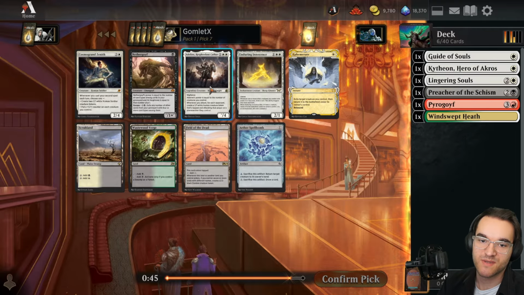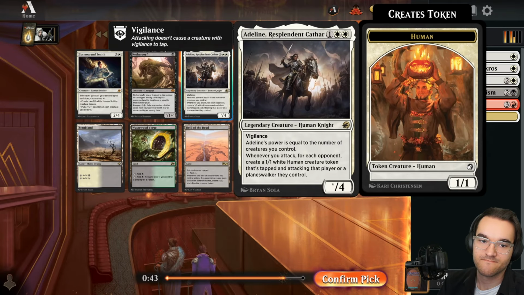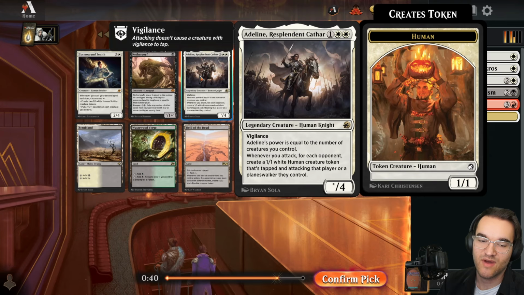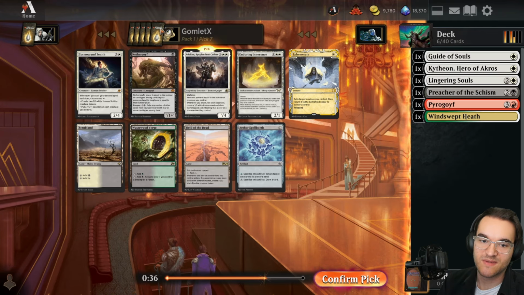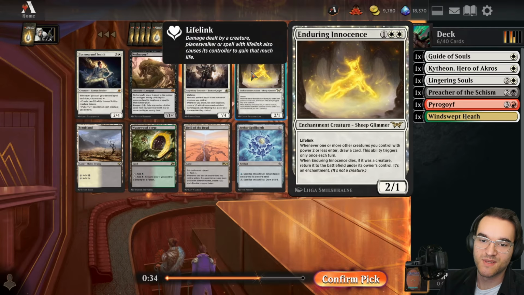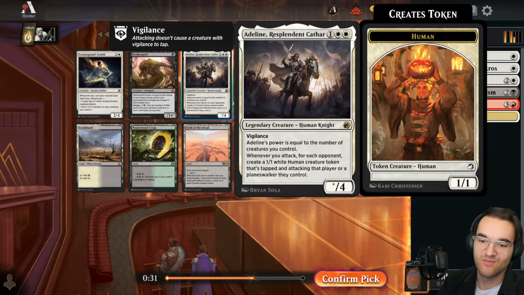Do love me some fetchers. This has got to be Adeline, right? Massive army in a can, no matter what you're doing. With the other ones, you have to be doing other stuff, right? You have to double spell with Zenith. Have to play more creatures with Innocence. Adeline, if she's the only creature on your board, she still works on spitting out that army.